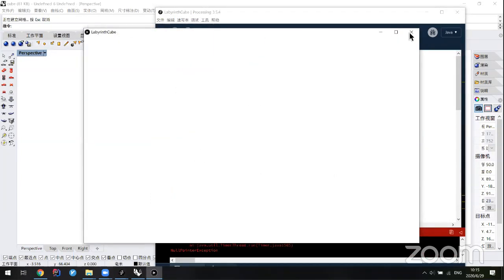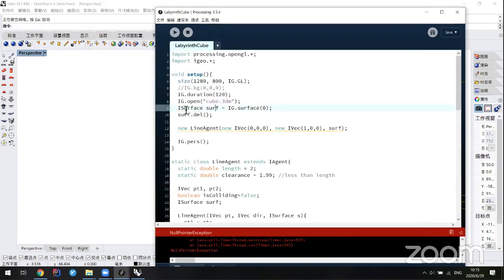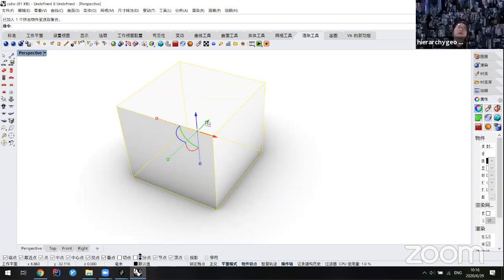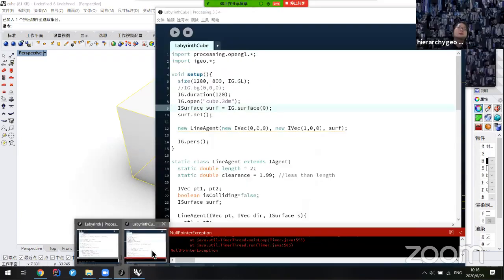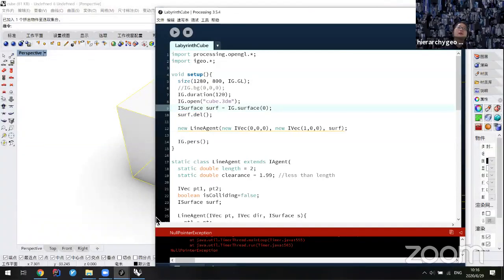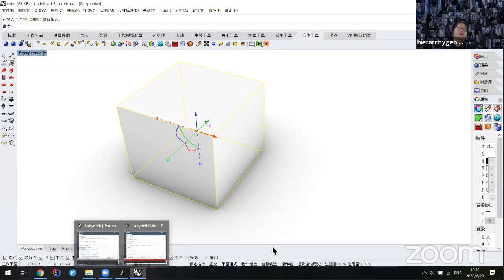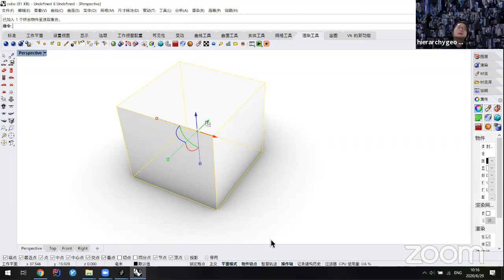Pointer exception. And I thought that maybe this one is not a surface. Correct, that's one reason. A cube is always a polysurface or brep. If you use this as a surface, that is six different surfaces, so if you want them to run around, you need special coordination. What happens when it reaches the end of one surface?